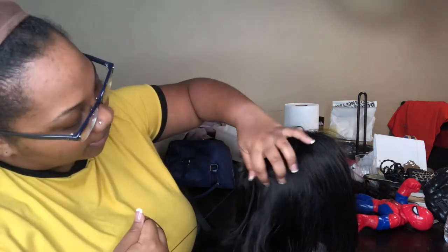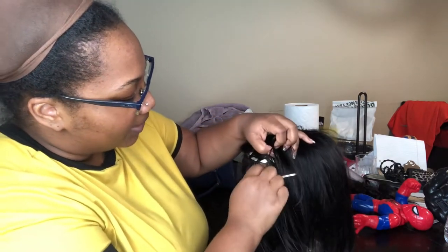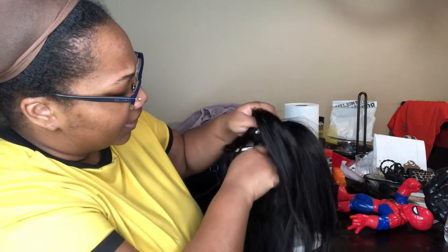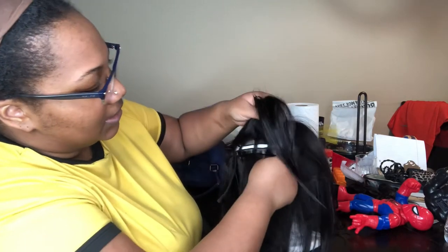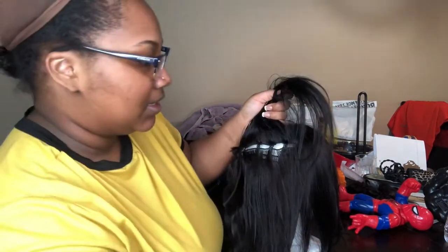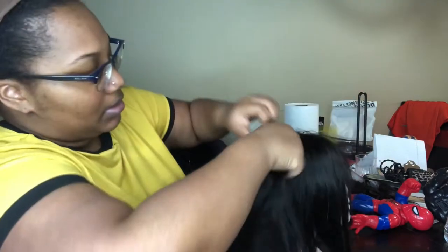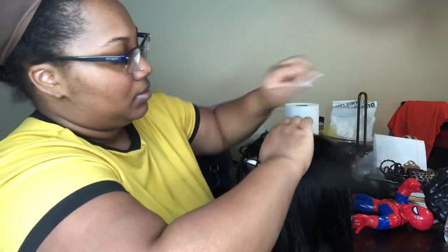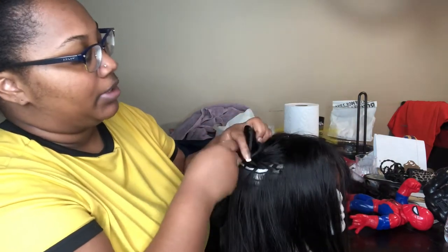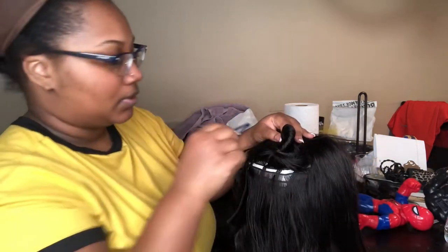Now I am going to go in where I'm stopping on that track in the middle. I was gonna stop, but it looked like I could actually go all the way across the wig with this track. It's so sad how many gaps are in the wig. Like, you guys, these companies be skimping. That's all I can say. And see, yeah, this might be a good thing to do. This is probably something I could have told you guys at the beginning, but it's all right. You could do like a knot, and I found this little clip here.